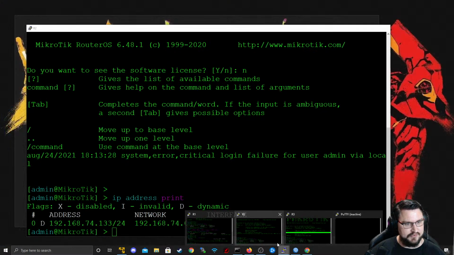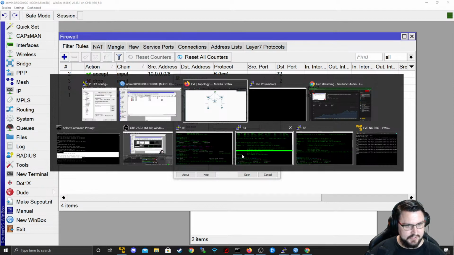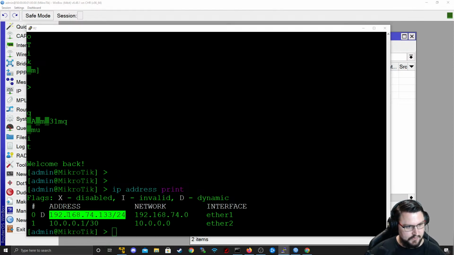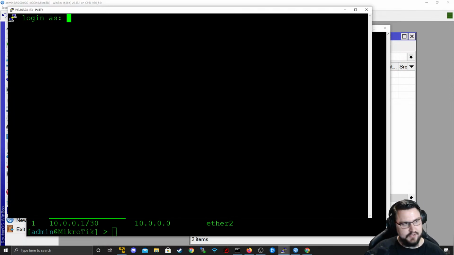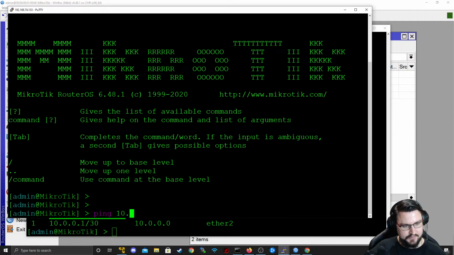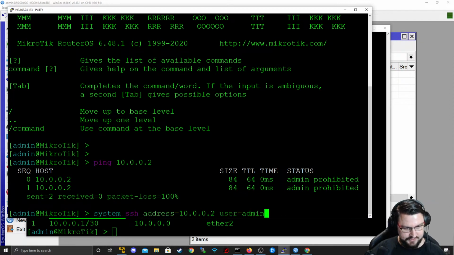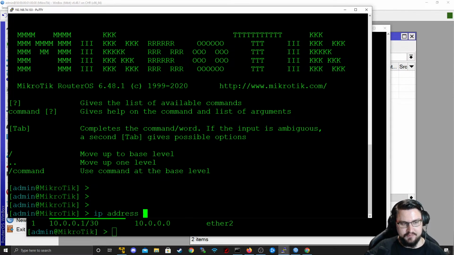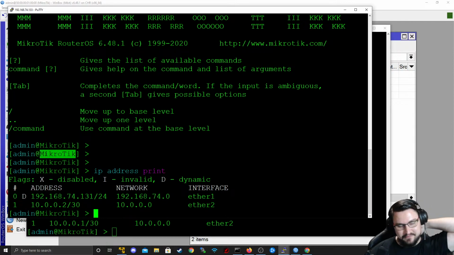Actually, let's try and connect to router 2 via PuTTY directly instead of Eve. What is router 2's IP address again? Let's just make sure. IP address print. 133. So I'm just connecting to router 3 quickly. Let's see, can I ping? Well, I can't ping 10.0.0.2 because we've got that ICMP rule. But let's just do the SSH again. And there, I've SSH'd in, no password. And if I do an IP address print, you'll see I am on router 1 now. All of the routers' names are MikroTik at the moment, because we haven't changed the system identity yet. But cool.